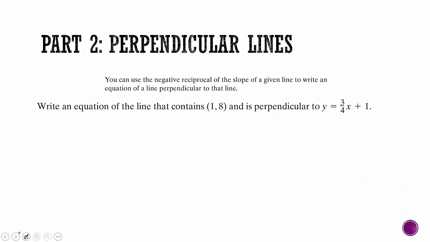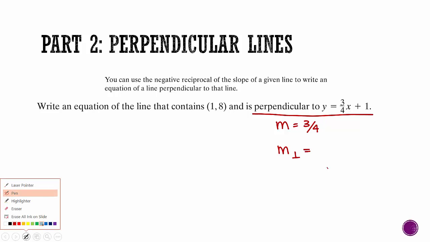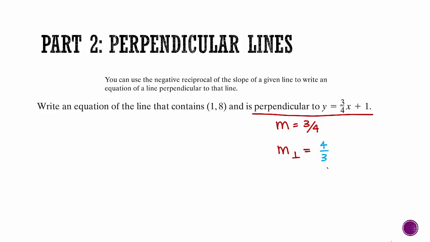So just like the parallel problems, you're going to get problems like this that say write an equation of a line that contains a point and is perpendicular to another line. So this right here just tells us our new slope. So the original slope is 3/4. The slope that's going to be perpendicular, and perpendicular is represented by this upside down T here, is the opposite reciprocal of that. So remember, flip it over, so you get 4/3, and change the sign. So instead of positive, we want a negative. So this is going to be our new slope.